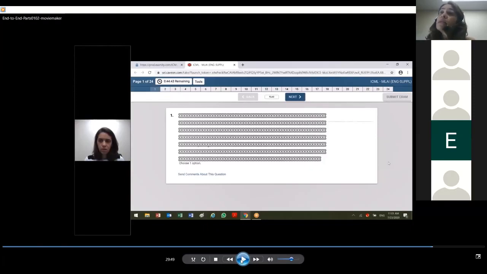That's the reason the candidates will not receive their results automatically, because we have to watch all these recordings before releasing results. So we tell the candidates that their results will be sent within a week. Most of the time it will be sooner than that. But again, because we have to watch so many recordings, it could take about 48 hours.